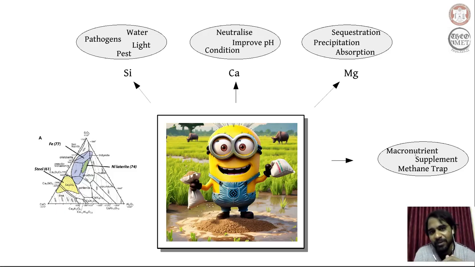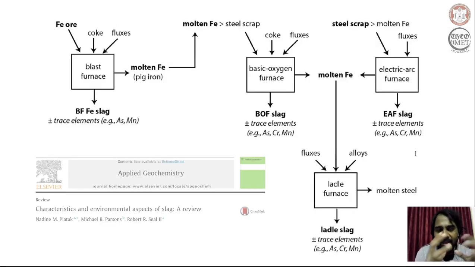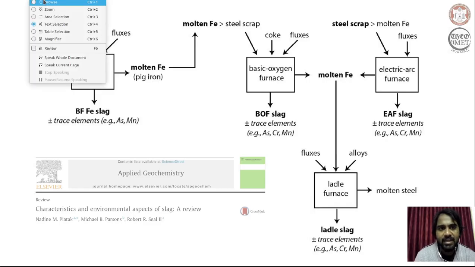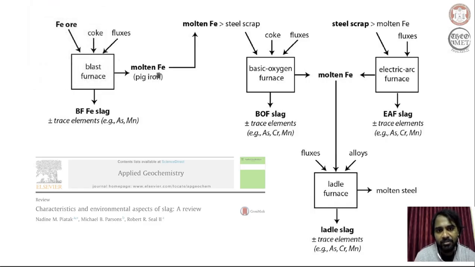And thankfully for us, we are not done with metallurgical waste yet. At least we are not even done with the iron making waste yet, because when we consider the blast furnace, along with the slag, it offers us molten iron, which we refer to as the pig iron. So what it essentially does is it offers us molten iron in the form of pig iron.